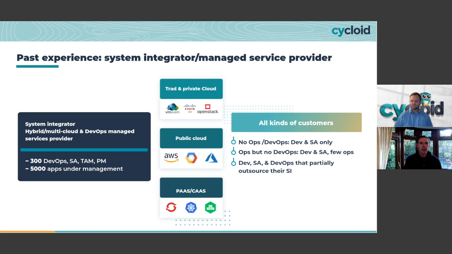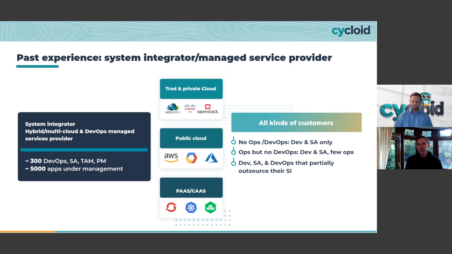They're also working in a world that was changing quite quickly. They were working with some of what we could probably consider legacy now, so sort of OpenStack and VMware type technologies, as well as helping customers move into the more modern world of public cloud, and then layering on top of those the PaaSes and the container services, which we're all familiar with now.